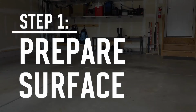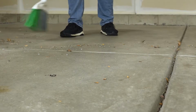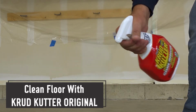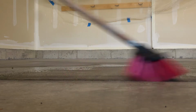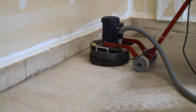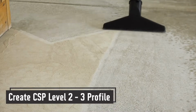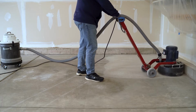The first step is to prepare your surface. Remove everything from the space, then sweep or blow out any loose debris. Next, use Crud Cutter Original to clean the entire floor, focusing on grease and oil spots or heavily soiled areas. Then rinse with water and allow to dry. Mechanically or chemically prepare the concrete to create a CSP level 2 to 3 profile and vacuum the dust up. In this example, we are using a diamond grinder.